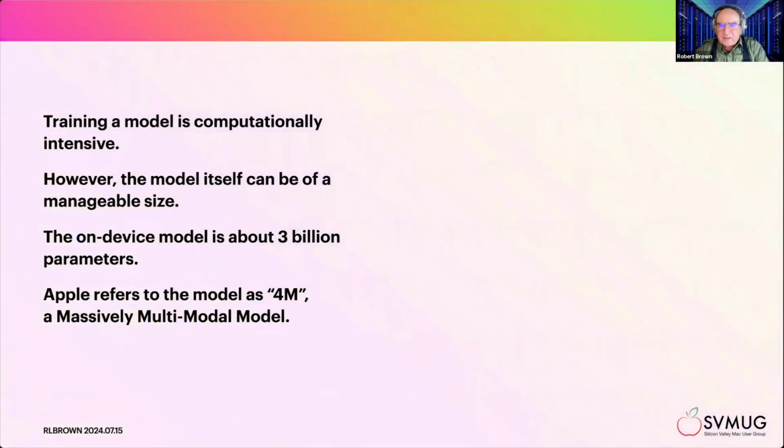One of the things is that when you train a model, that's computationally intensive. And that's where you hear all these things about how it's taking so much power. They're going to have to build whole nuclear plants for large language models to be trained and so forth. But that's just for the training. Once you have it trained, the model itself is actually fairly manageable. And they've pared down one model to about 3 billion parameters. And that is easily loadable on iPhones and iPads and Macs. So they can make a local model that can probably do a very large portion of all the queries that someone might have. Apple is calling their model the 4M model, and that stands for massively multimodal model. I guess it is love alliteration, but that's what it is.